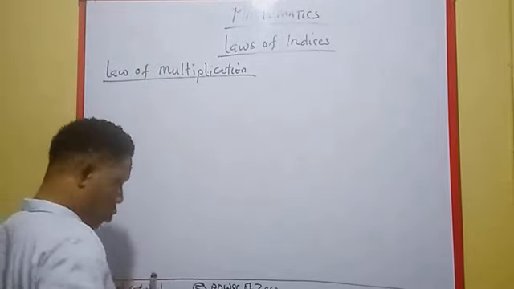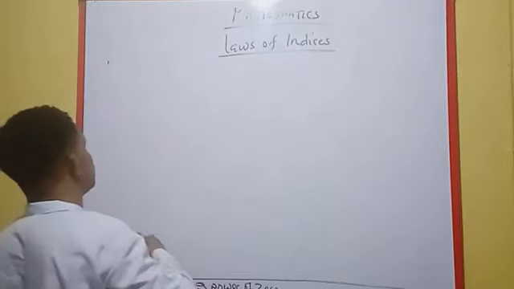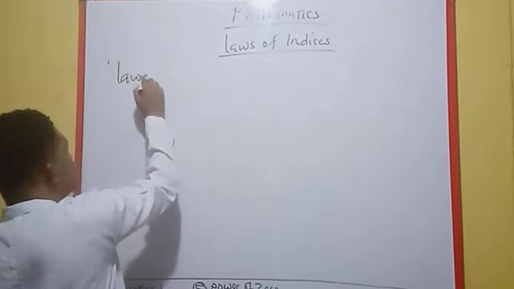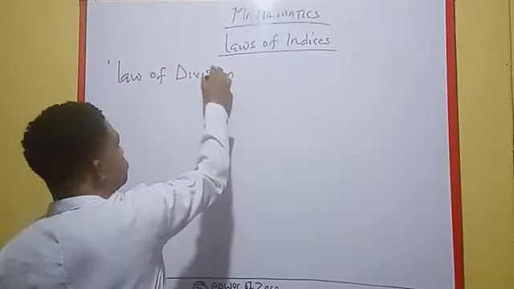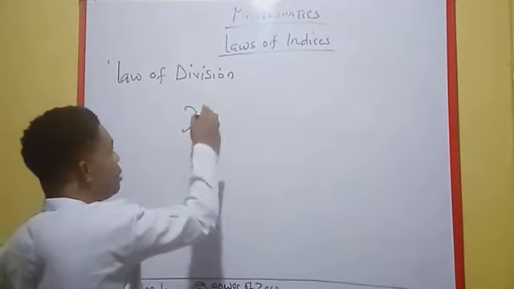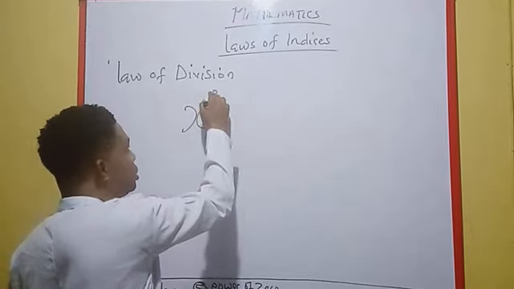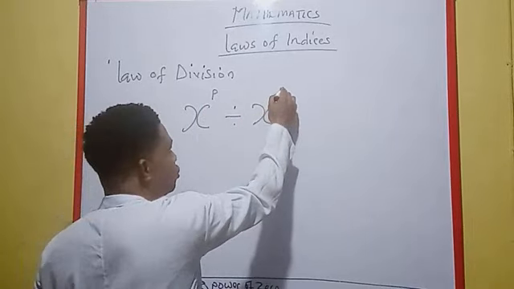Now, the second law we want to consider of the laws of indices is the law of division. The second law is the law of division. Let me write on the board. Law of division. Of course, you know what it means, division. And it says that base x raised to power p divided by base x raised to power q.